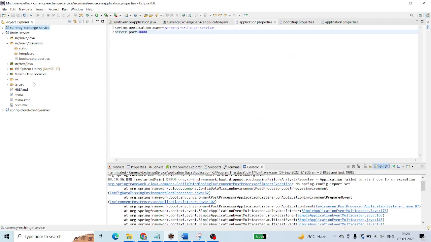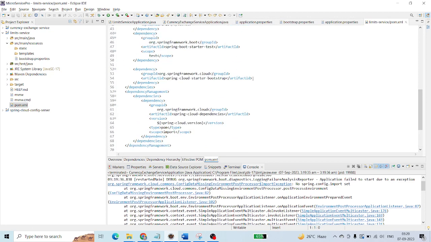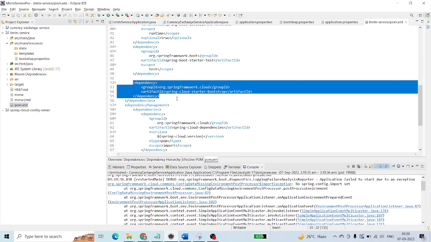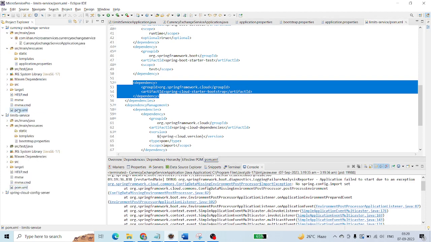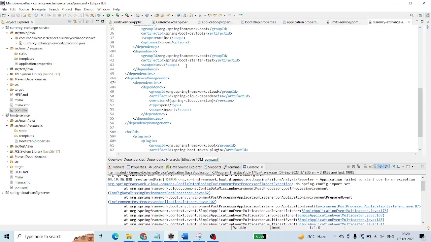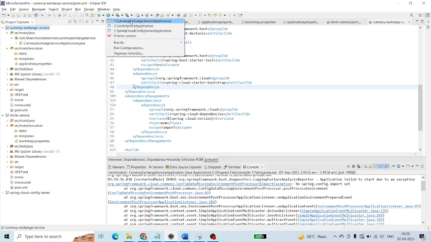Go to our limit service pom and add this dependency. Control C, go back here, pom, and let me add this dependency, Spring Cloud, because this is a cloud service. Let me rerun again, currency exchange.